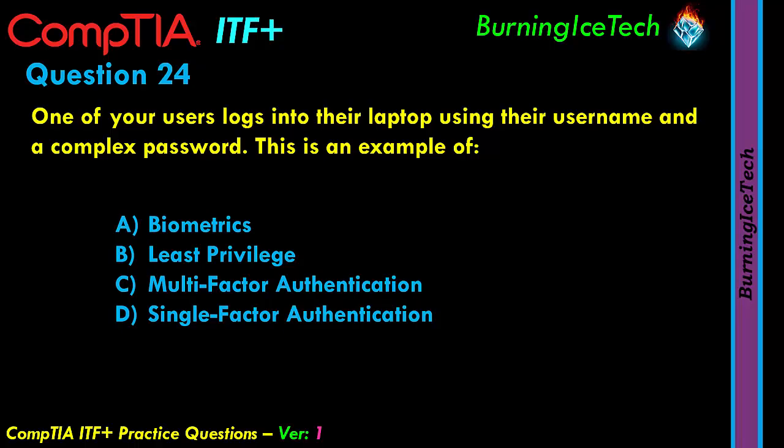Looking at answer C, multi-factor authentication. So that is when someone needs to prove they are who they claim to be, but they need to do it in more than one category. So you would remember those 3 categories I just mentioned, you guys. So I need to, for example, provide a PIN and a card. The PIN would be something I know. The card would be something I have. So it needs to be 2 forms of authentication in 2 different categories. Now in this question, they only mention one thing, a username and a password. That's only one form. It's not 2 forms, they're only giving us one thing there.